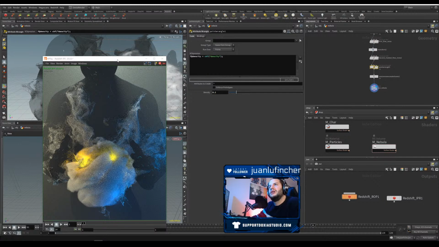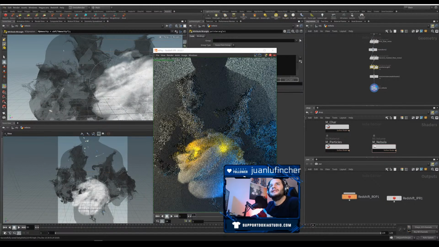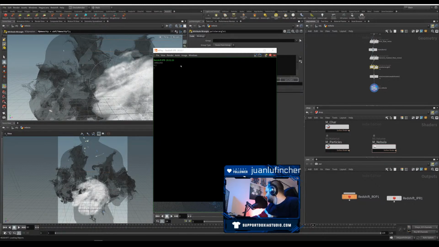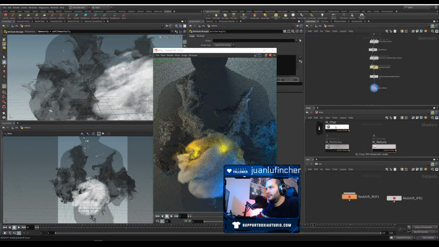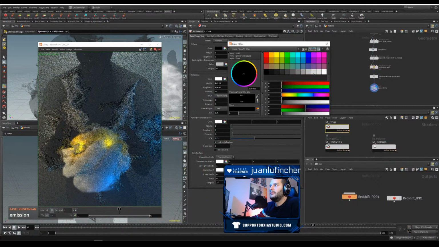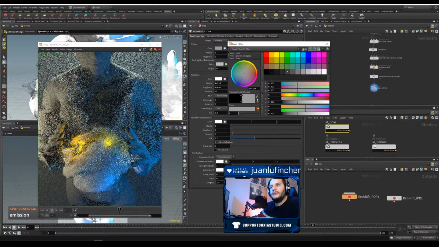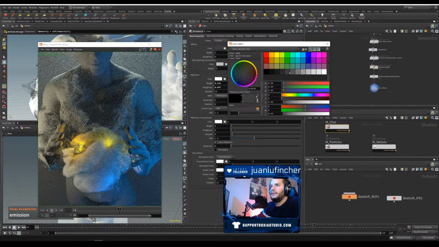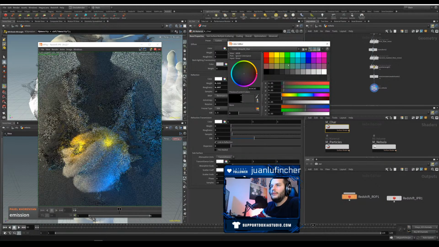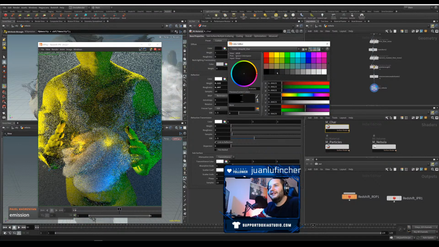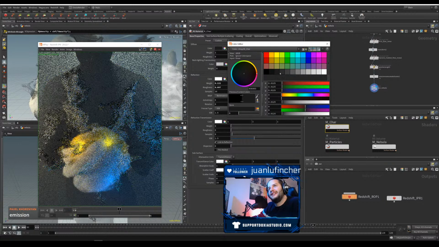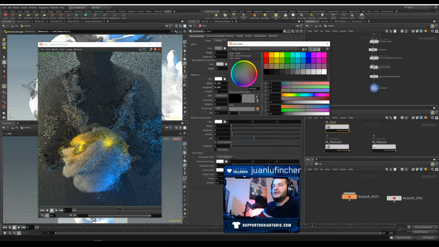Let me think. Let me save before. Okay, not pure black, but maybe something like this for a character, so we can see a little bit better.